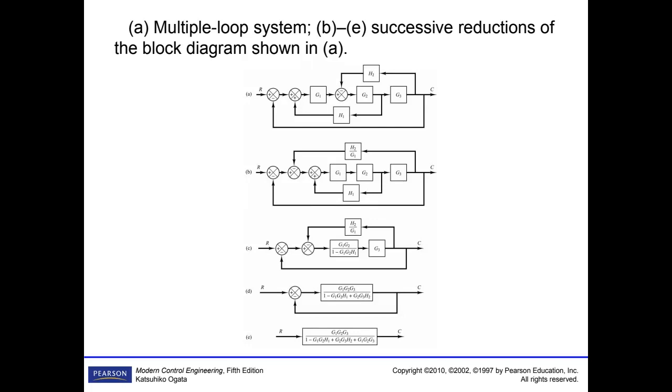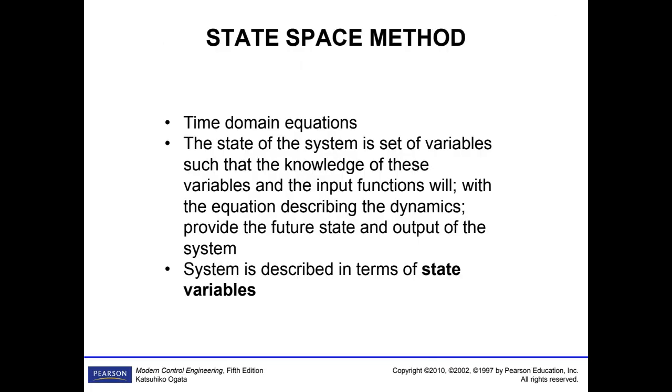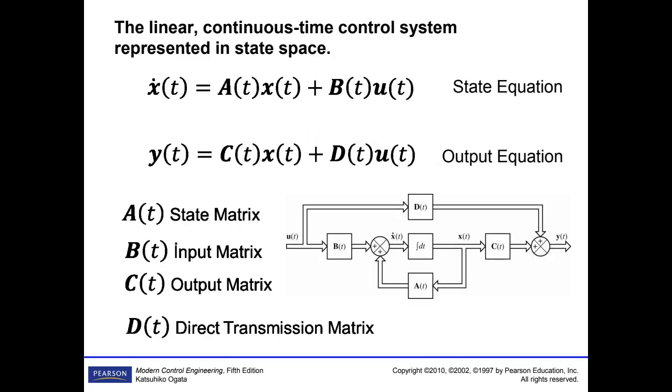Time domain state space method we discussed briefly. I have no intention to ask any question about it, but this is also an important topic for advanced control. For example, if you take another course, an advanced control course, it's all based upon the state space. A is a state matrix, X is the state variable, then the input matrix, output matrix, direct transmission matrix.